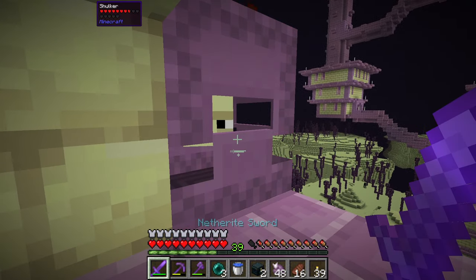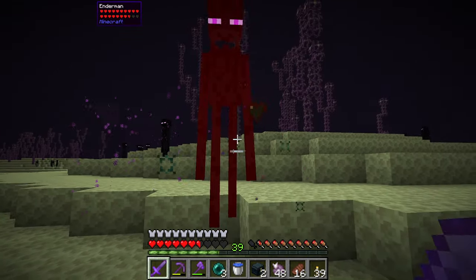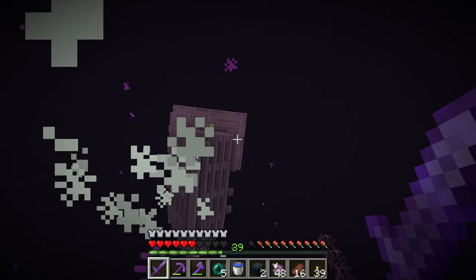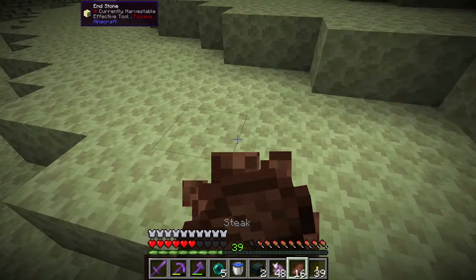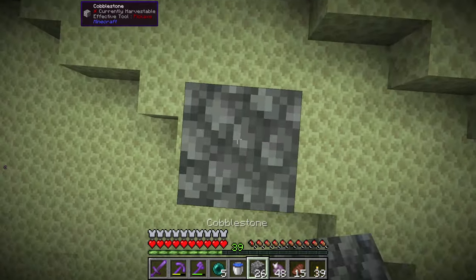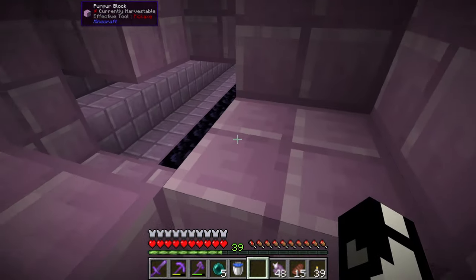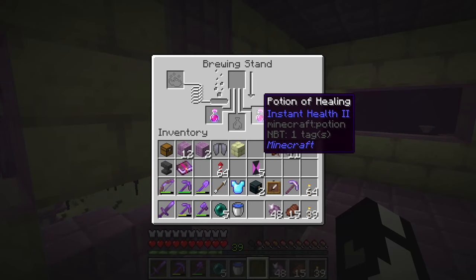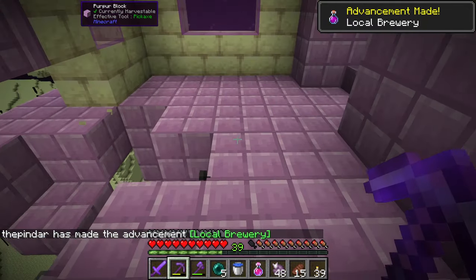There you are. And this is the guy that's mad at me. Alright. Do I have enough blocks to tower up? And look at that, it's just barely enough. This is the other thing that I wanted to go after, is this brewing stand. And we have two potions of instant health. Nice. So we'll pick up the brewing stand as well.